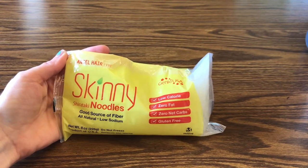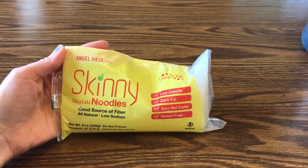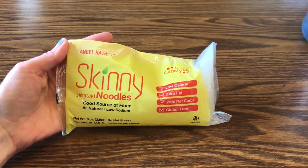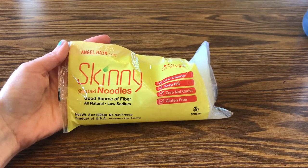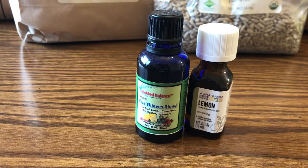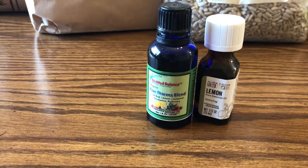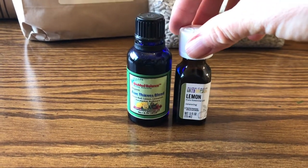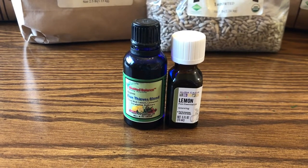This one is one of my favorites because it has no guar gum added to it. If you haven't heard of shirataki noodles, you might want to check them out, especially if you're doing a low carb or keto diet. We make a lot of spaghetti and stir fries with them, and Azure has the best price I've ever found. My last purchase also included some oils I found on their sales — I always check their sale before placing an order.